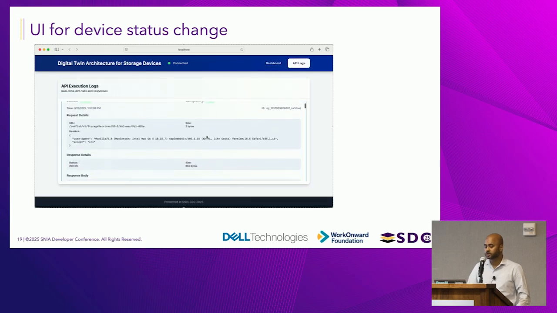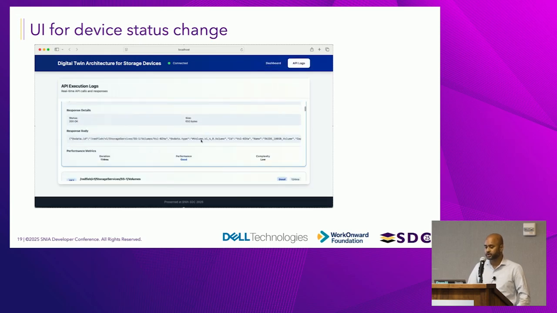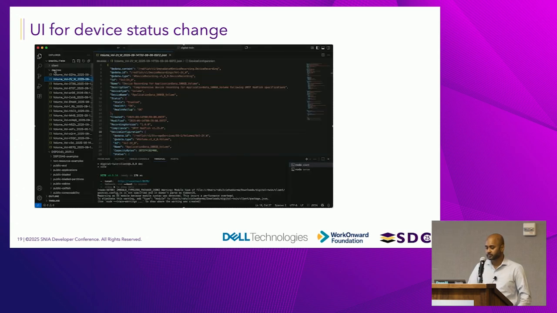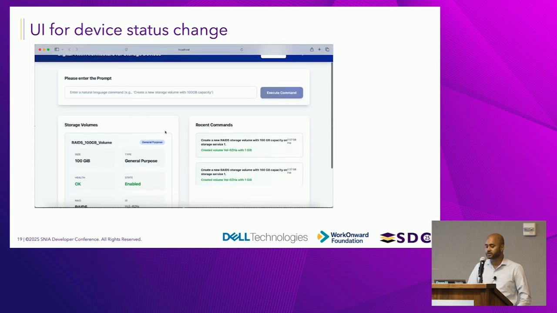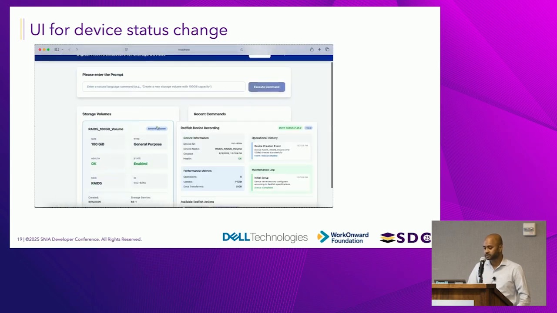You can also see the API logs, REST API execution and all. And here you see the devices being created as JSON. And now I will try to disable the devices.